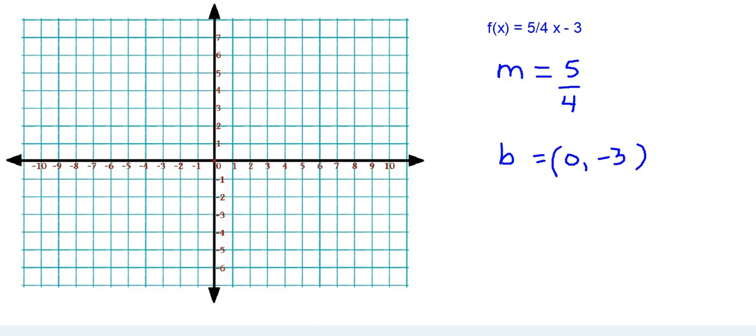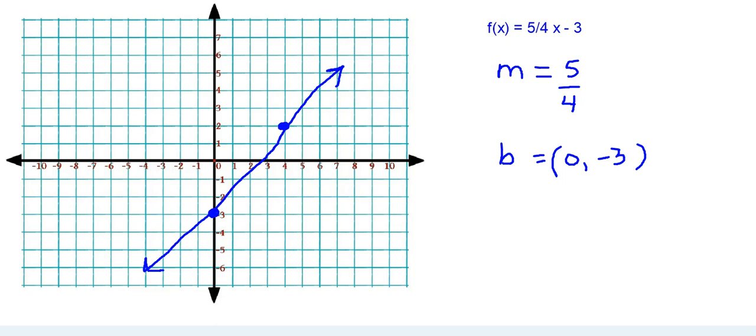So when I graph this, I'm going to graph my first point at 0, negative 3, which would be here. And I have a positive slope, so I'm going to go up 5 and over 4 to the right. So let's count 1, 2, 3, 4, 5. 1, 2, 3, 4. So my second point would go here. And now to make my line, I'm just going to connect these points and keep going in the other direction. It's going to go on for infinity in either direction. And that's all you have to do to draw a line based on the equation.